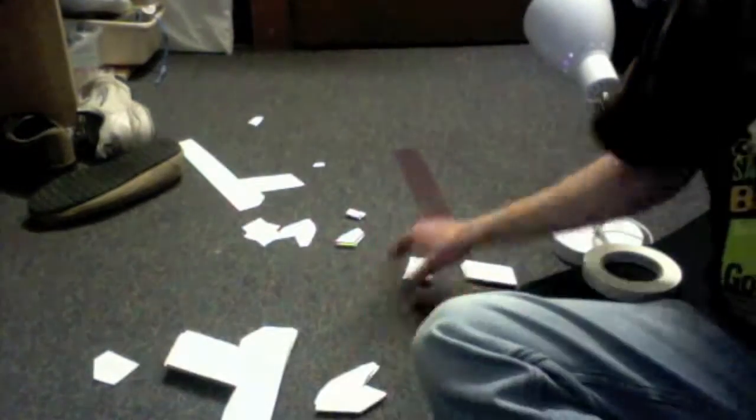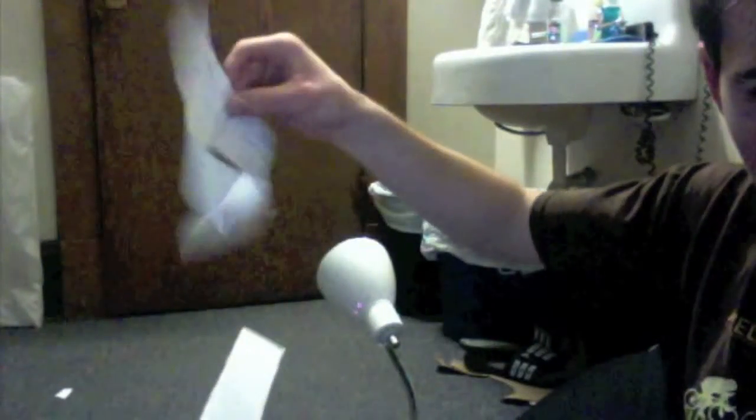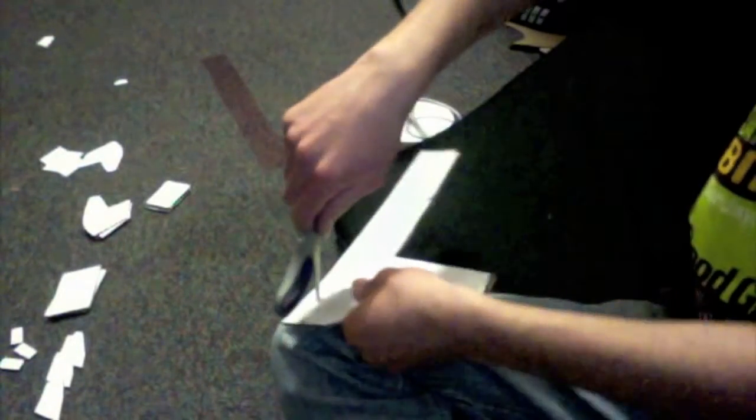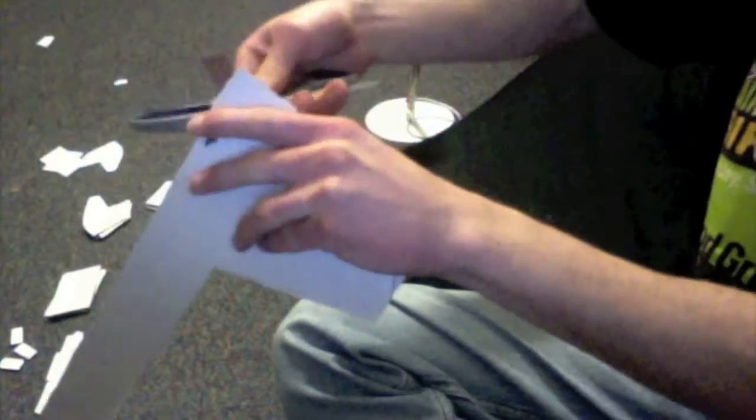We're going to cut out the things you traced. If you have an exacto knife for the tricky parts that's great, but I mostly used scissors, so scissors work great all by themselves. The second part of step five is to drill holes — look at your template to see where the holes are, line it up with your cardboard, and poke with scissors. You probably shouldn't rest it on your knee like I'm doing, because you can poke your knee — put another piece of cardboard underneath instead.